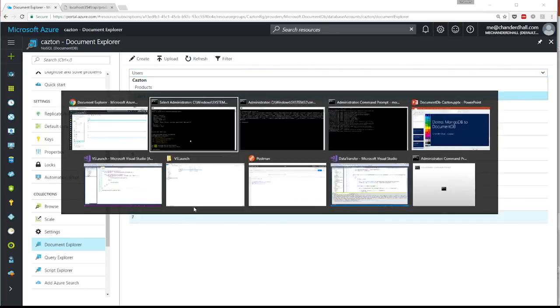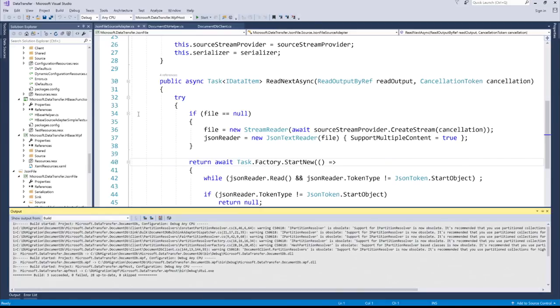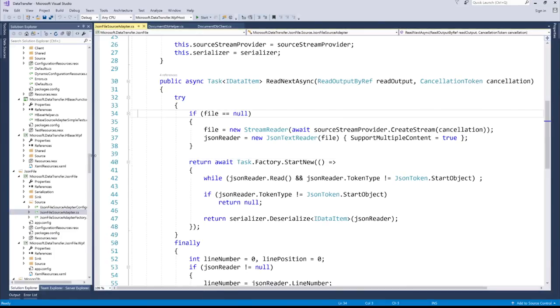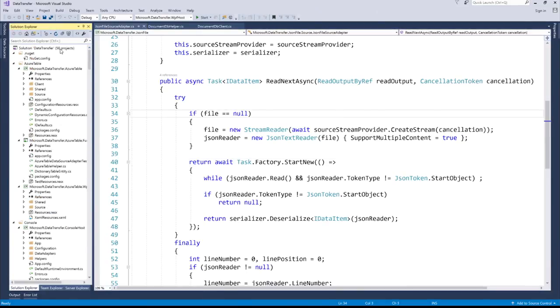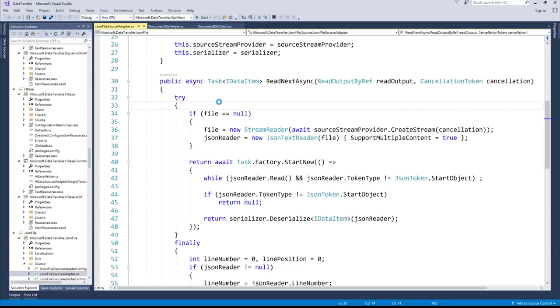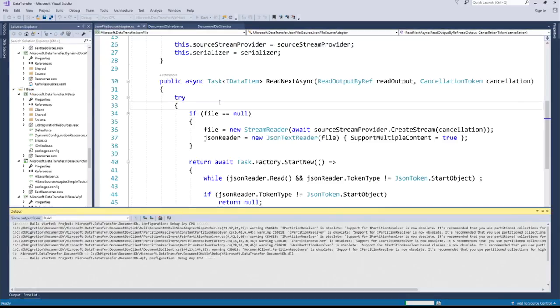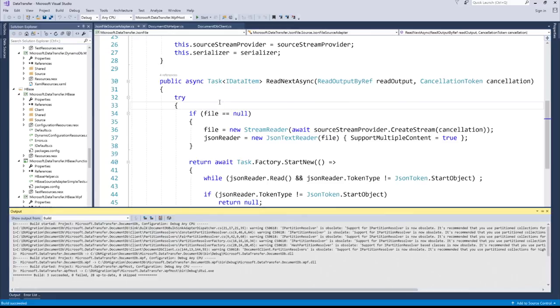So going back to Visual Studio, now you can run the data migration tool as a simple install, but since it's on GitHub, what I like to do is run the latest bits. So I got the source code here, and I'm just running it from the source code. I'm going to do Control F5. Feel free to use the tool that's part of the install, and it's going to work.